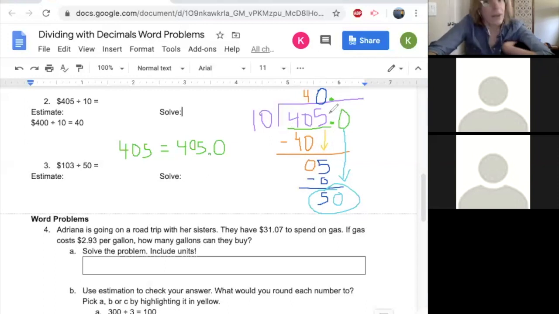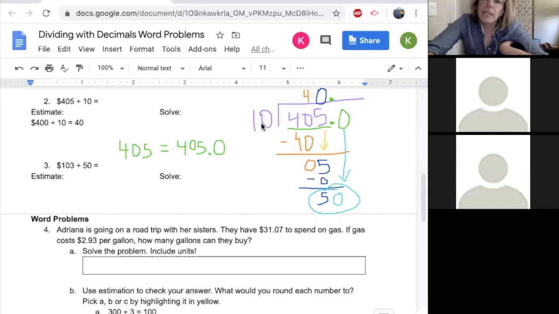Whew, this is why we're estimating, because it's hard to keep track of all of these place values sometimes. So we want to check our answer with the estimation. Okay, but you are rocking it. Yes. So this is where the decimal goes. Now, back to the blue pen, back to 50, like Chips said.